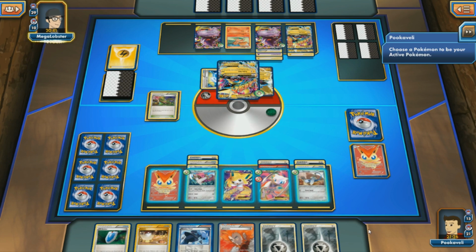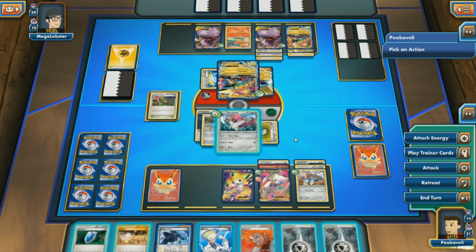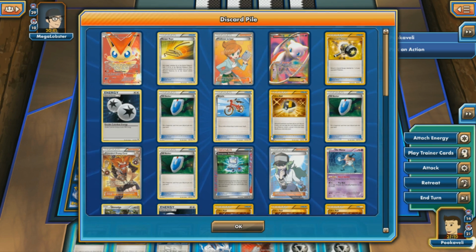Looks like, okay, the Mega Manectric with no damage on it. Okay, so this is another big opportunity for me, I think. If we can find that Hypnotoxic Laser this turn and get a knockout, that would be a very, very big deal. So let's take a look.